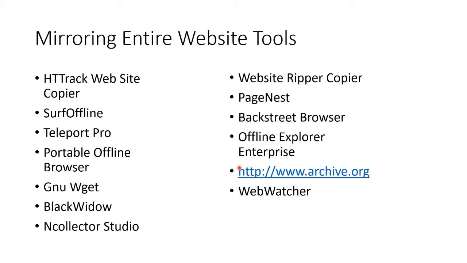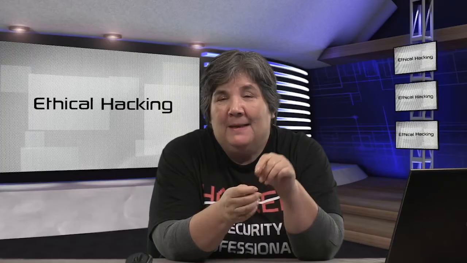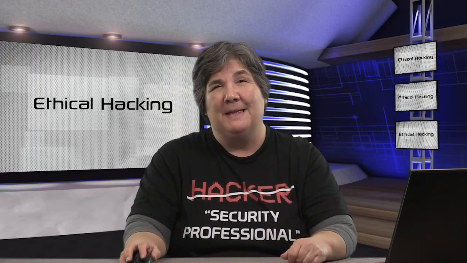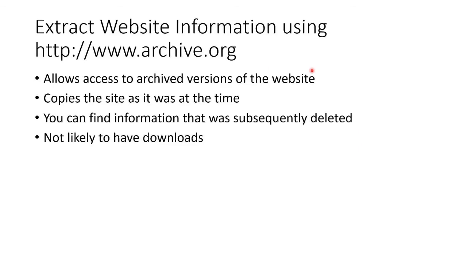You can see this link right here — www.archive.org — that is the famous archive.org, which has the famous Wayback Machine. The Wayback Machine allows me to see what a website looked like last month, two years ago, or five years ago. They mirror whole websites. Usually they don't get downloadable files — just what you see visually on the page — but they could have exposed information that we'll look at. We can access archived versions of somebody's website and find information that they subsequently deleted.